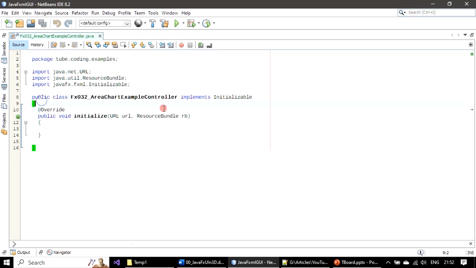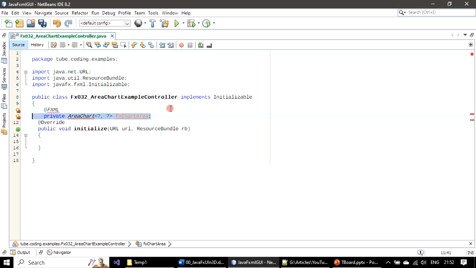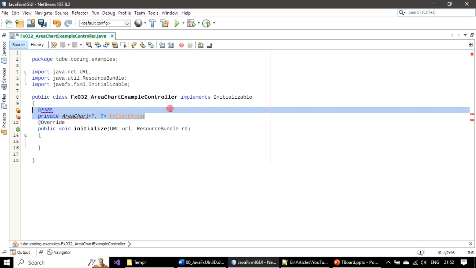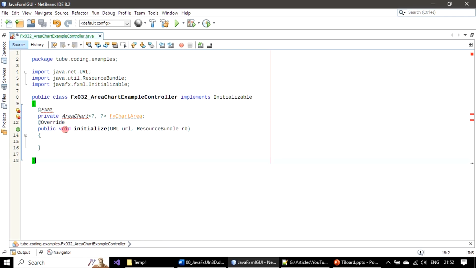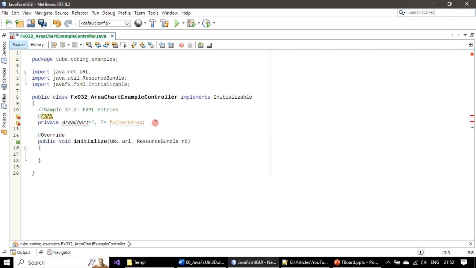Alright, now here we will go ahead and add our entry. Here we will specify the axis. First one is a category axis.